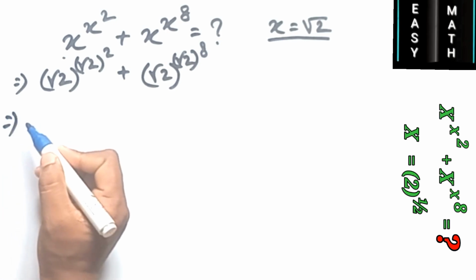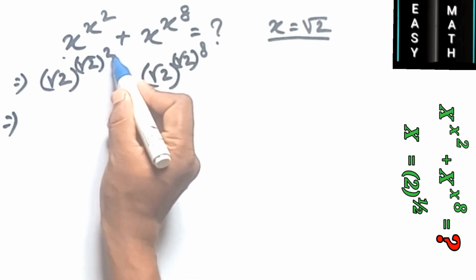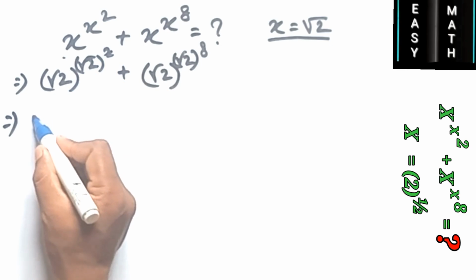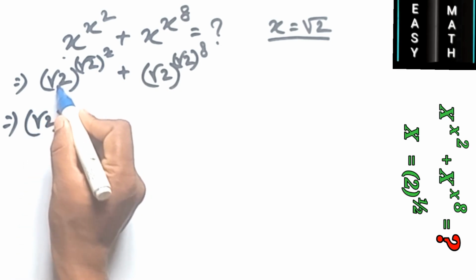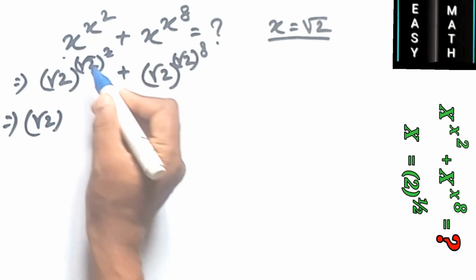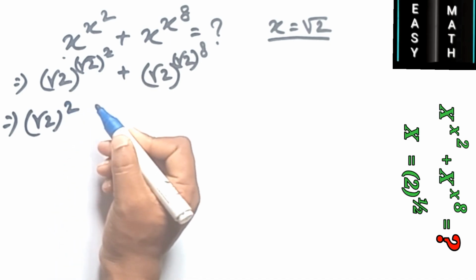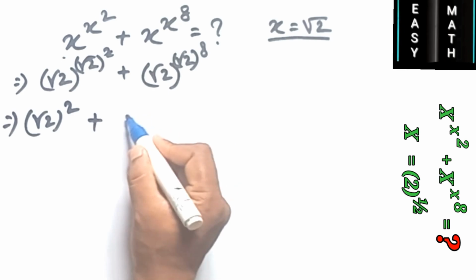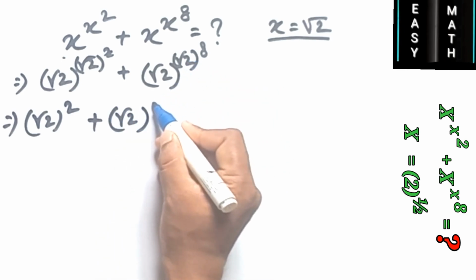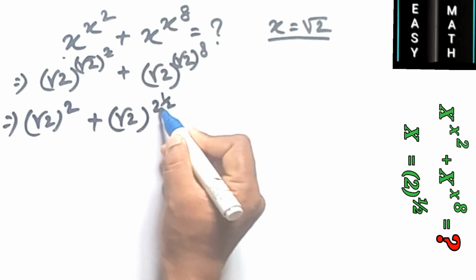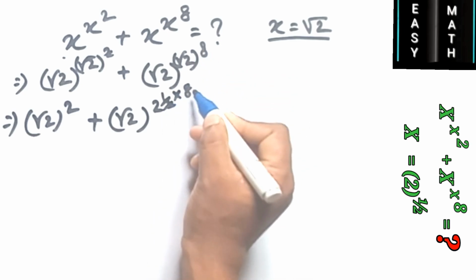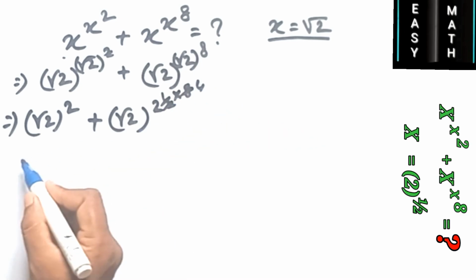And now root 2 square is the 2, and this cuts. So this is the root 2, this is the root 2 and this is the 2, and root 2, root cut, square and root. So this is the value of 2 and there is root 2 and this root 2. So this is the half, root 2 means half and this is the power of 8. So now half and 8 cut, this is 4.